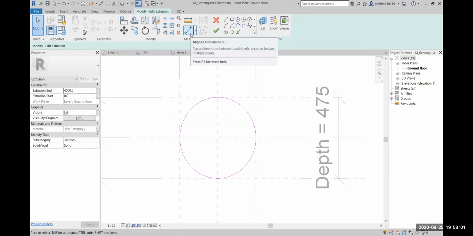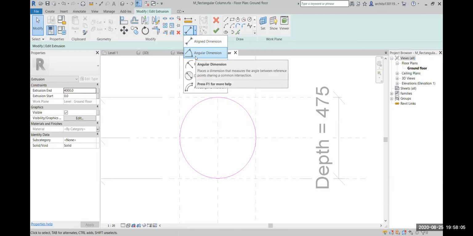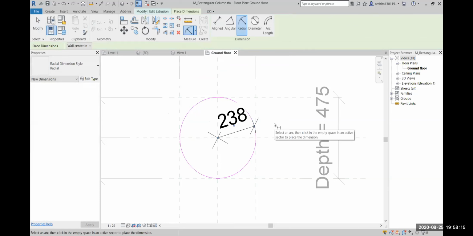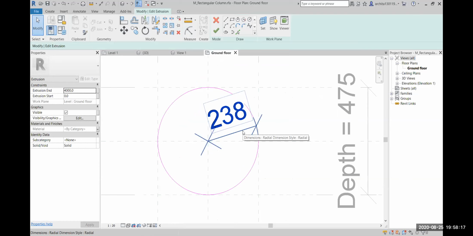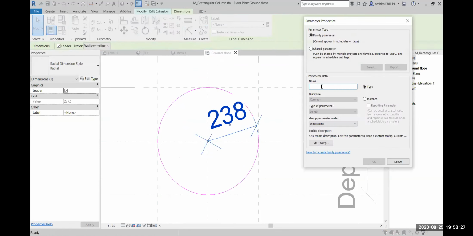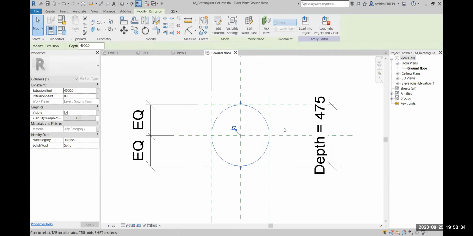Right now we were using the align dimension till now. So you click on this arrow and go to radial dimension. And you will get the diagram. Now, double escape out of it. What was the procedure of creating it as a parameter? Click on the dimension. Yeah. And there's an icon called label dimension. Yes. Label dimension. Now see, this is my R. Now I'll do OK.